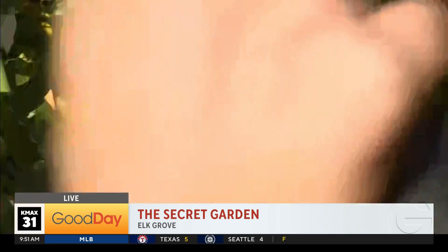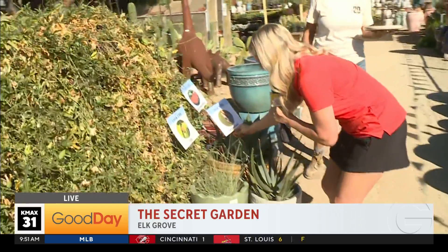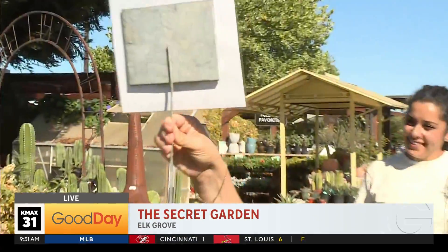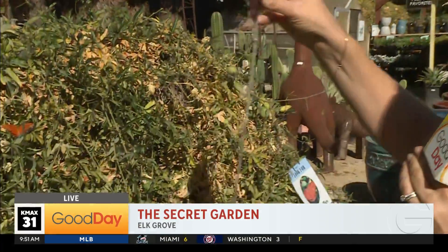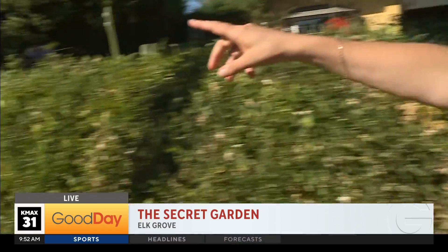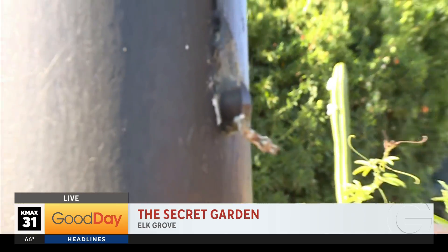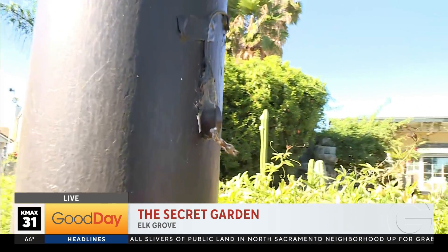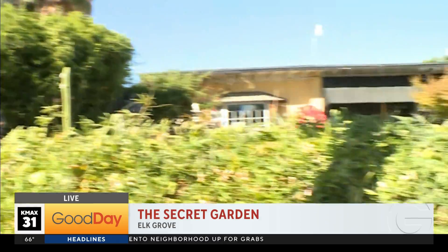There are some chrysalises we found. They decided — she has this sign she made: look for the chrysalises. And the caterpillars decided to make a couple chrysalises right on there as well. Over here we found a chrysalis, and if you can see, it's a little bit darker because its background is a little bit darker too. The more you kind of look, you can really teach yourself things. You learn so much about butterflies, about nature — and for kids, this must be so much fun. It makes me feel like a kid.